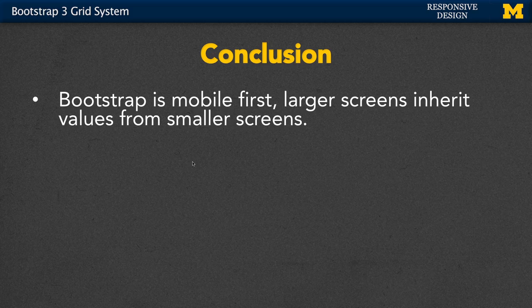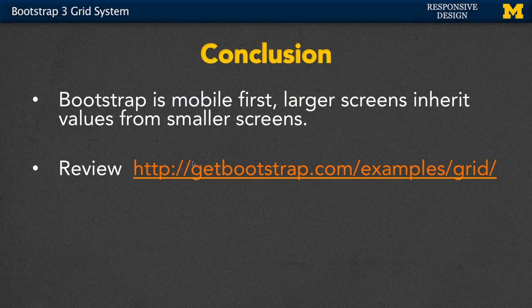So we mention and we talk a lot about how Bootstrap is this mobile-first idea and that larger screens inherit value from smaller screens. I really think that the grid class is a great example for you to play with this and see how they work. The idea that if you define something for medium screens, it also applies for large screens. If you apply something to extra small screens, it also applies for every screen size that's bigger. There's a great site at Bootstrap, bootstrap.com/examplesgrid, where you can go through and you can see some of the examples that they've coded up for you.